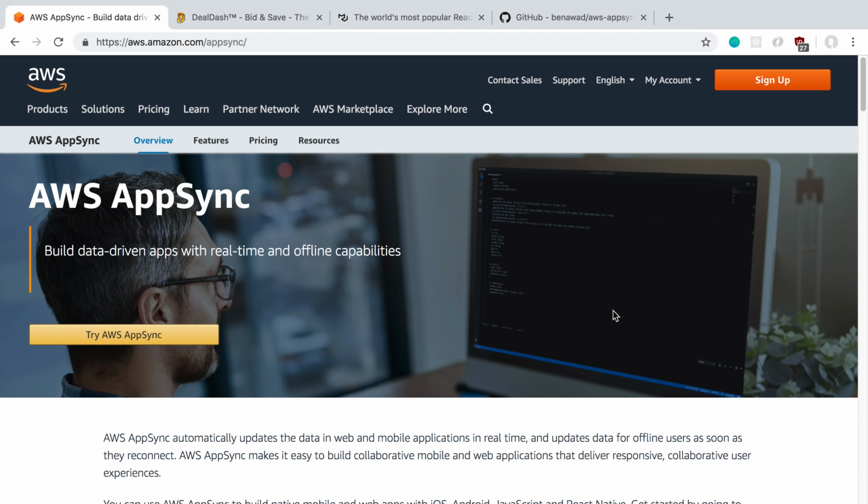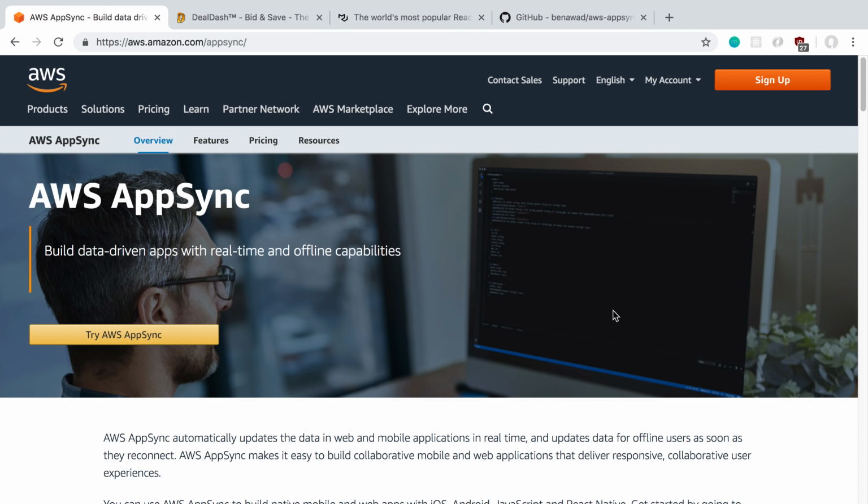Now normally I'm not a big fan of trying to get stuff to work in AWS's console and trying to get all their services working together. But there's a tool called Amplify that they've created that actually makes it quite easy to spin up different AWS stuff and get them to connect. So we're going to be giving that a try. It's called AWS Amplify, and using that to spin up stuff on AWS so we don't have to deal with trying to get the console to play nice and set everything up manually.